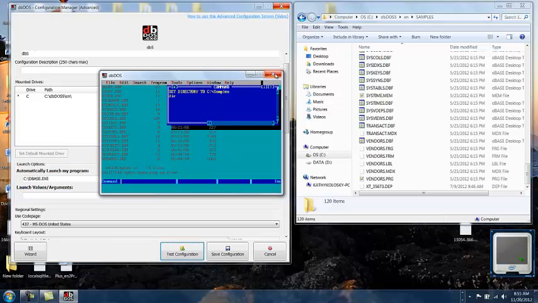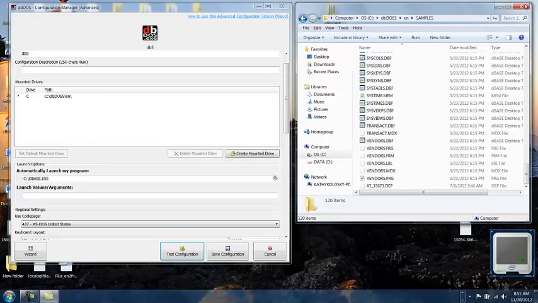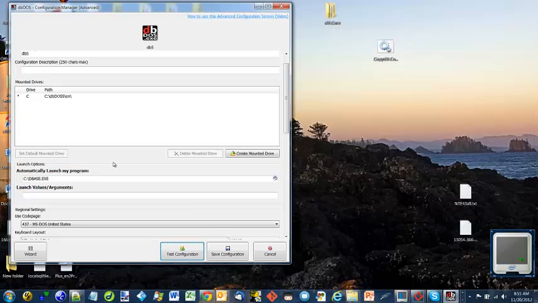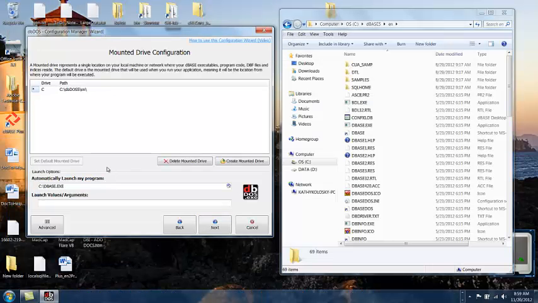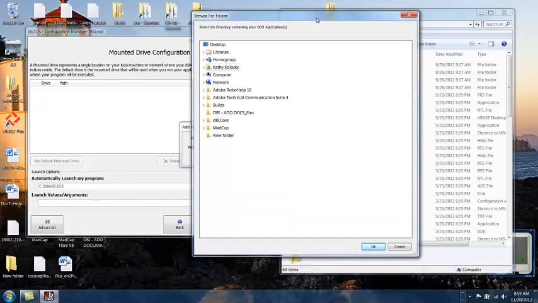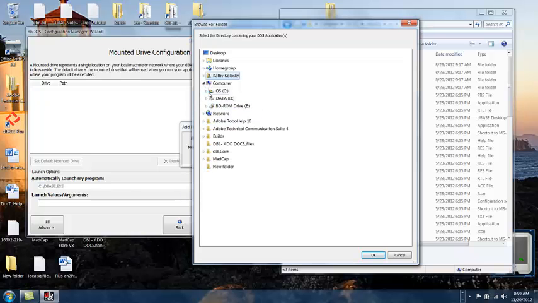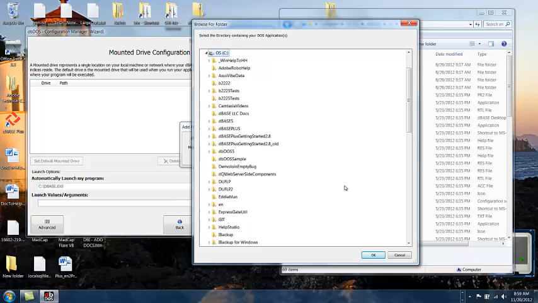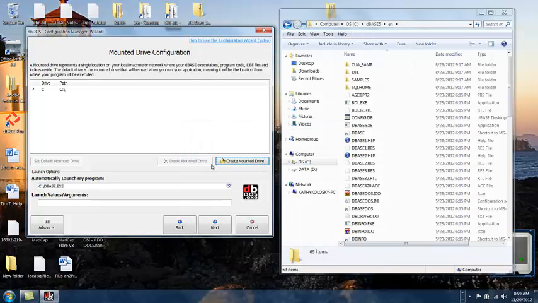Now another thing we can do is, let me go ahead and close out of here. If you have programs that are using the C drive as though it were the Windows C drive, and you don't want to change any of that, you don't want to have to use set directory to or reference the directory differently inside your application. So what I'm going to do here is I'm going to delete our current mounted drive, and then we'll recreate it, and this time I'm just going to point C to the actual root C directory in Windows. So we're just going to go ahead and click right on that C and OK, and we'll say OK.